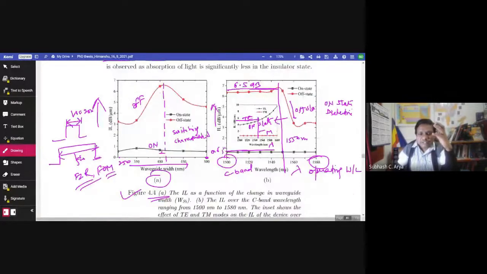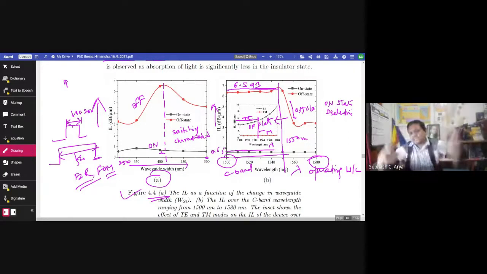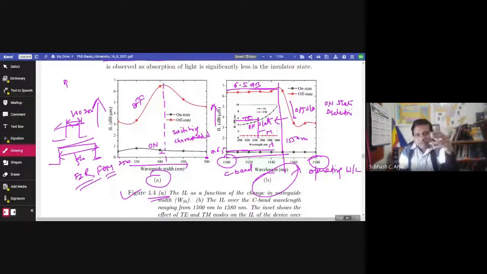Now, after optimizing the thickness and then the length, we look at the width, and at which wavelength your device performs well. More or less, you see for the C band its performance is good. The device performance in the C band is almost wavelength independent, meaning your device can work for a large range of wavelengths. Any wavelength you set in the C band, it will work perfectly. That is the figure we want to establish here. And what should be the waveguide width? This optimum width is such that optimum switching can be observed. Optimum switching means on and off perfectly. This graph shows that.